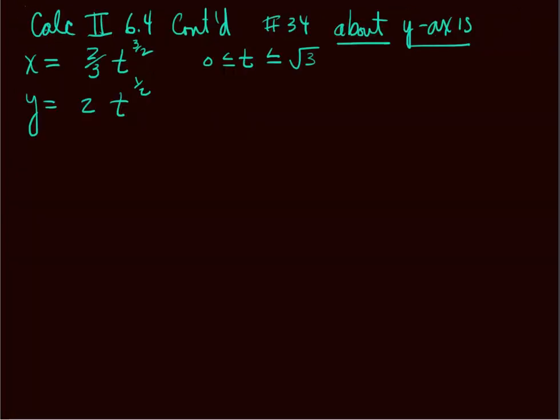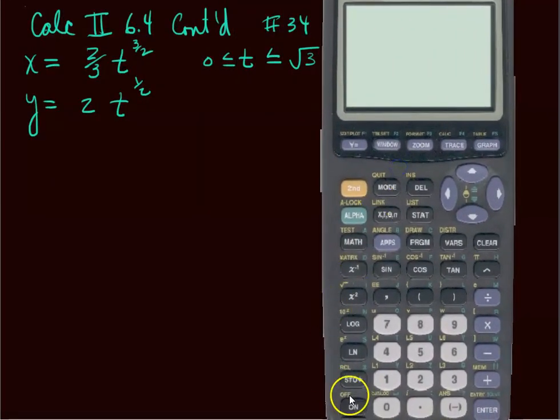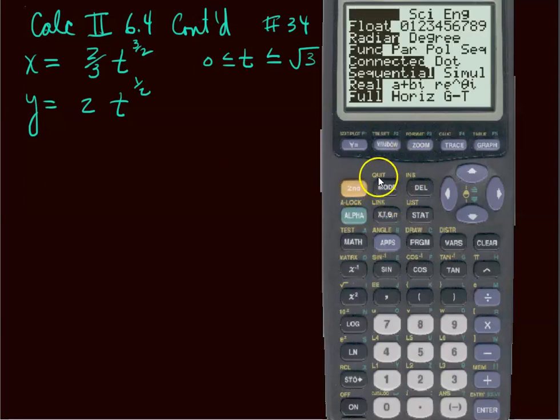Okay, I didn't mention for that last problem that you probably should have graphed it, but I will mention it for this problem because I want to make sure you guys know how to do this on your calculator. If you've got your calculator, you need to, first of all, not use the y equals, if it'll work here. Okay, I got it working here. So press your mode button to get to parametric mode.